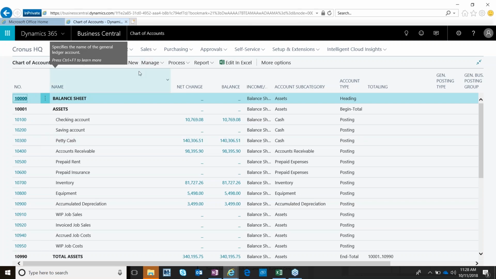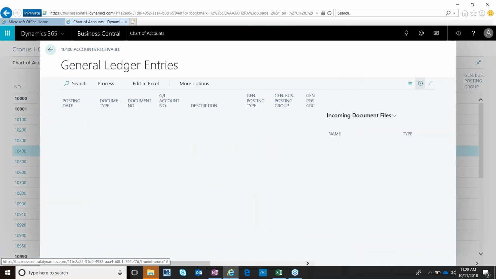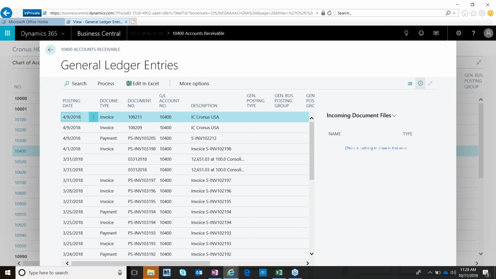So here you can see the chart of accounts, and we've got our different account subcategories to group them together and the different account types. We could take a look at one of these accounts and just drill right down to it. So again, I'm diving down deeper into the system. Let's take a look at this accounts receivable. Why is this number where it's at? What were our sales coming from? So we'll drill right in.